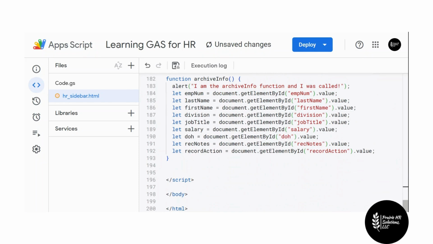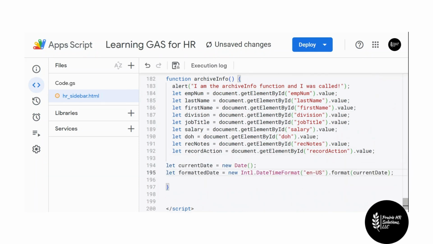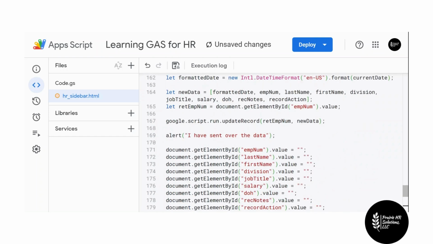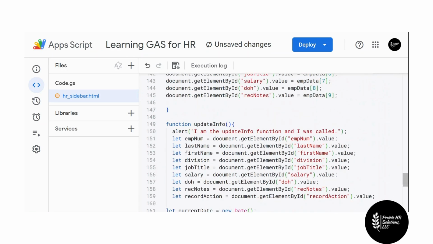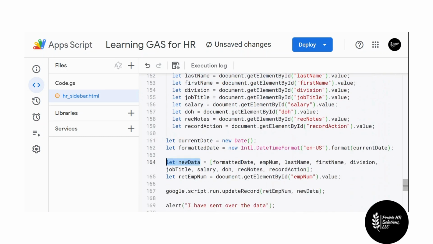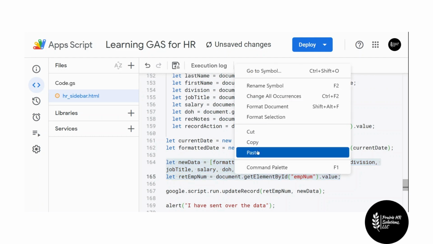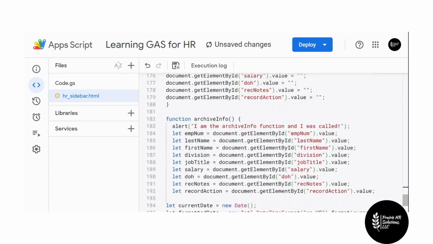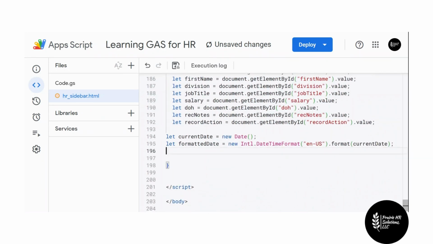And then we're also going to need this new data variable. Now remember, this variable here is attached to that function. So we can use the same terminology if we want. And let's go ahead and do that just for the sake of simplicity. So we're going to need this new data, and that data is going to be equal to this variable. And we'll go ahead and keep that retrieve employee number.